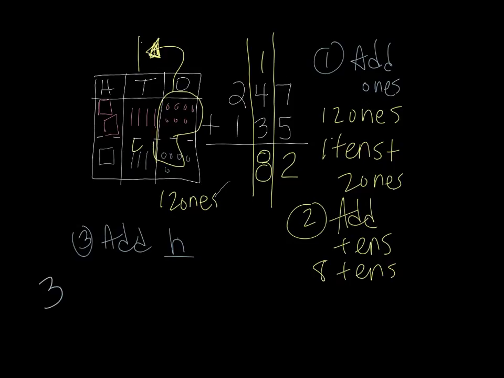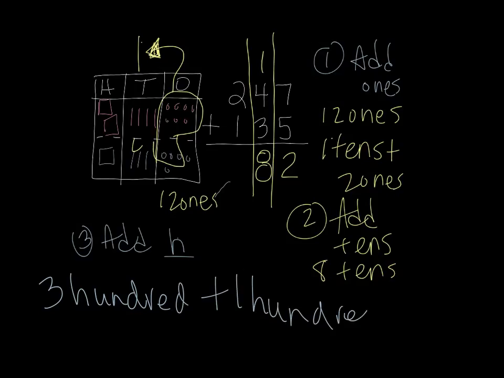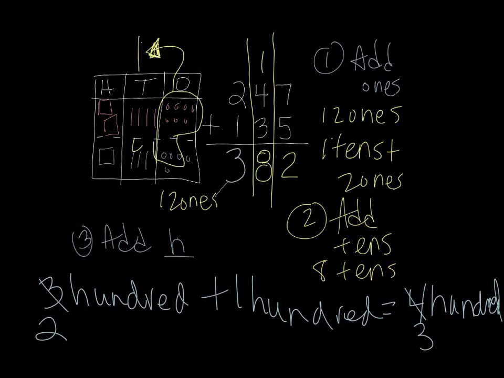She has room. We have 300 plus 100 equals 400. Do you guys agree? Yes. But Miss Abella's going to fix her mistake. What did she do? Oh my gosh. Thank you, Karen. What did Miss Abella do? Yeah, instead of that 3, I needed to make it a 2. So we have 200 plus 100 makes 300, and we'll write 300. Do you guys agree? Yes. Good job. Thank you.